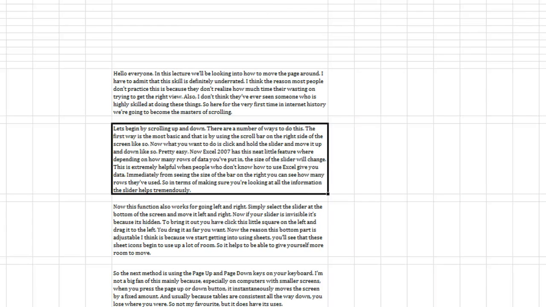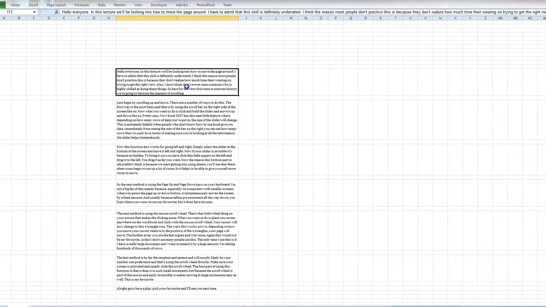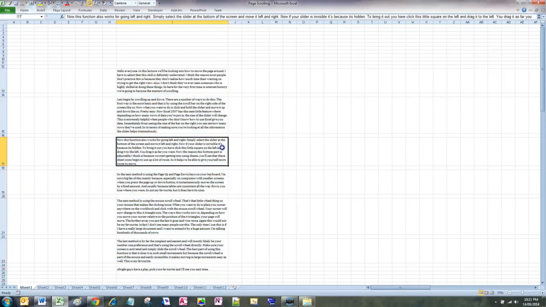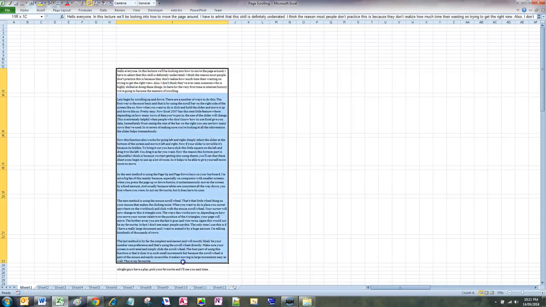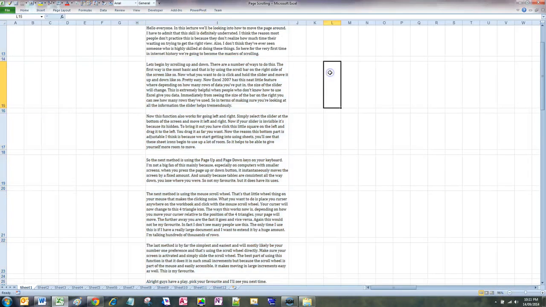Let's do that again. You want to click here. Now, you can select any of these presets, or you can select one of these two. Fit selection means it's going to fit to where you're highlighted or where you're working. So if I select what we're working with, and go back here and choose fit selection, it's going to zoom into where I'm working.